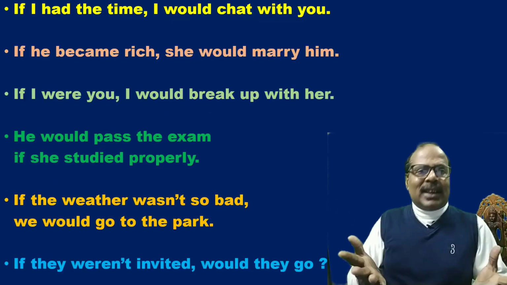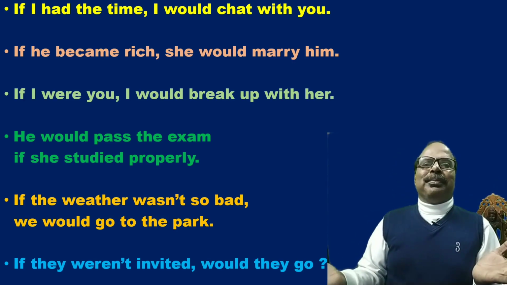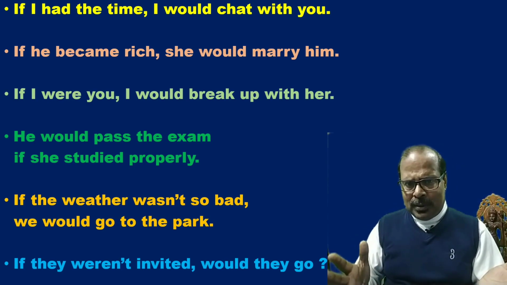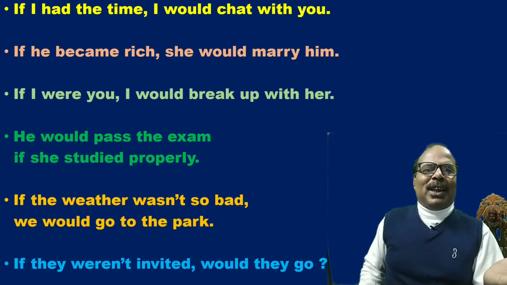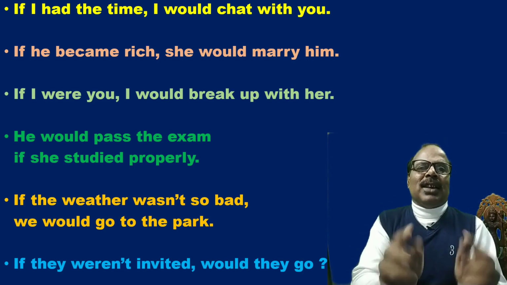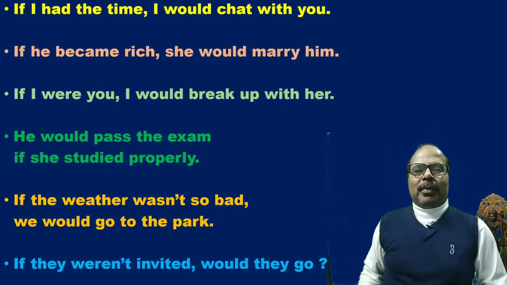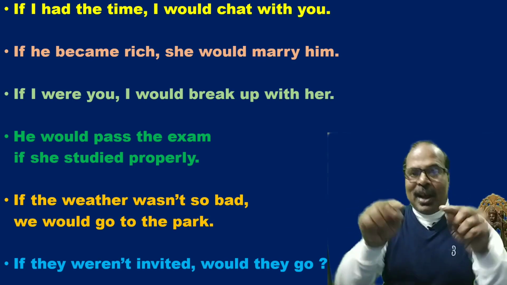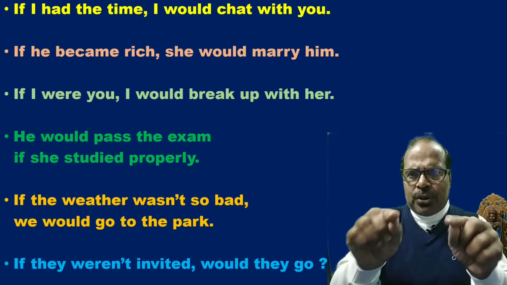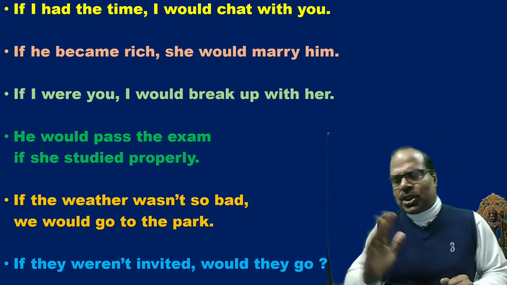More other examples, if I had the time, I would chat with you. If he became rich, I should marry him. If he became rich, that means he is not rich. If he became rich, so condition is if he became rich, I should marry him. If I were you, I would break up with her. If I were you, that means I am not you. If I were you, আমি যদি তুমি হতাম, তার সাথে আমি break up করতাম.